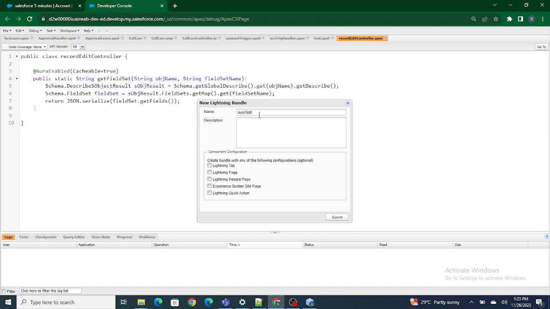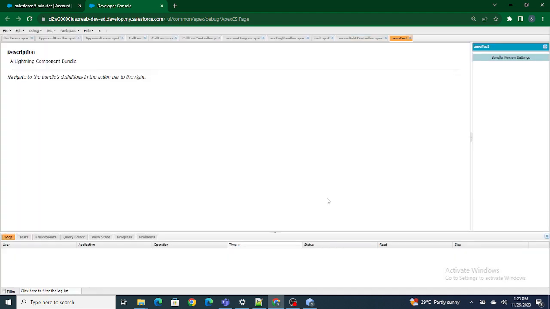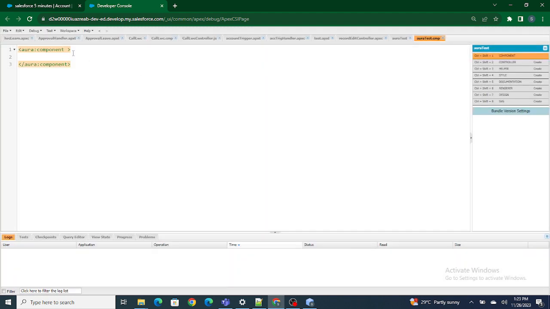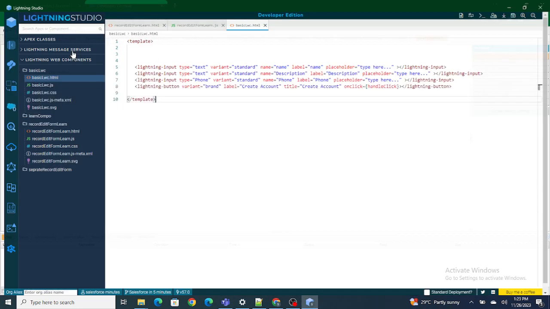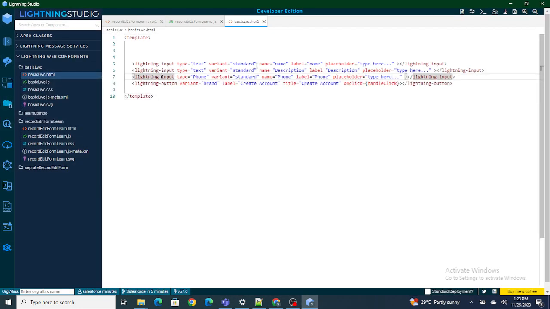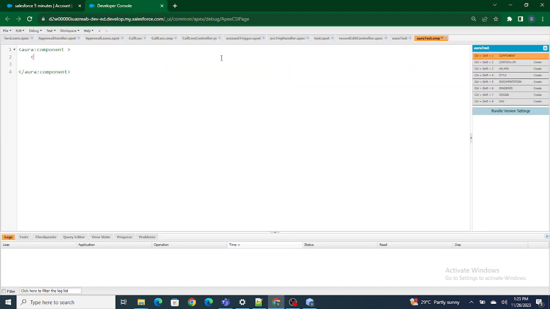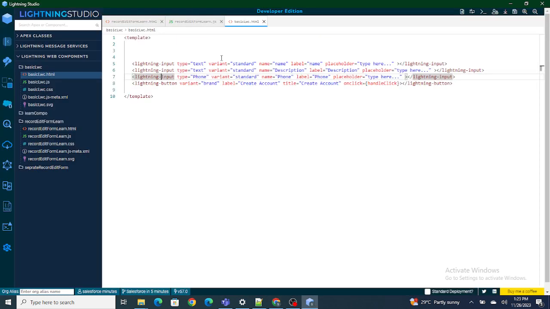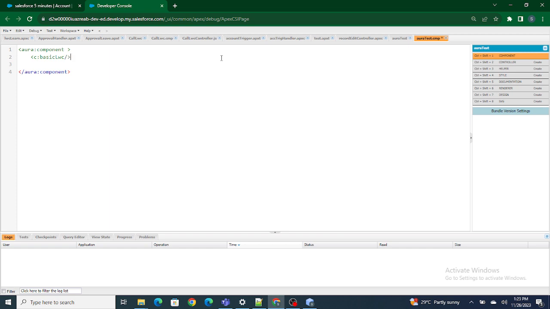Aura test, and submit it. Now inside this Aura test, I'm going to call the basic LWC component, c:basicLWCComponent. So you've called it.